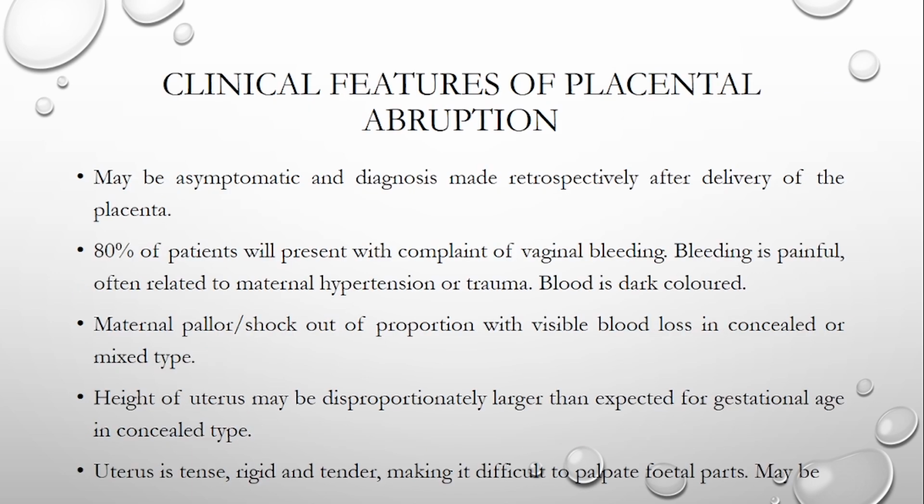Clinical features of placenta abruption. We've talked about the risk factors, listing all these risk factors. So you may have to take history. A good history will start from the maternal age, the parity, the presence of hypertension, smoking, drug usage like cocaine, amphetamines, and all the rest. All these things you have to obtain from the history.